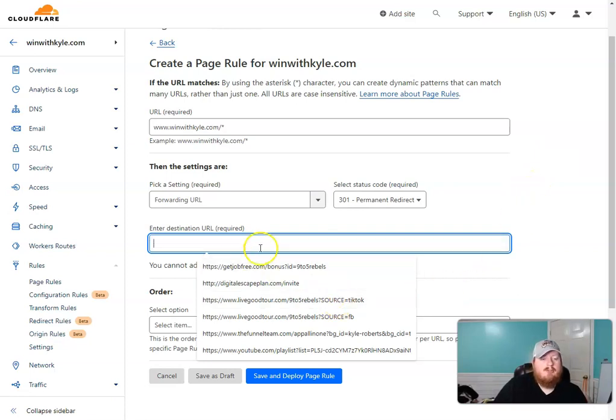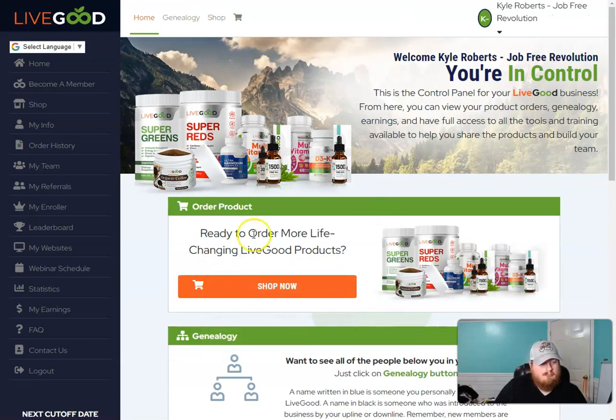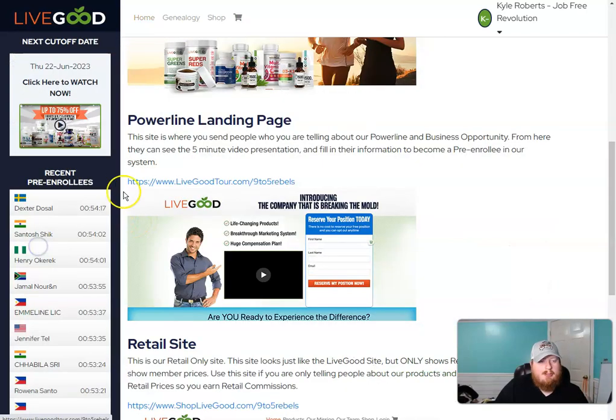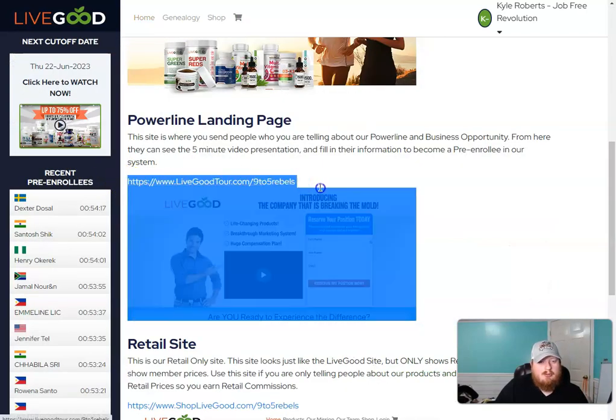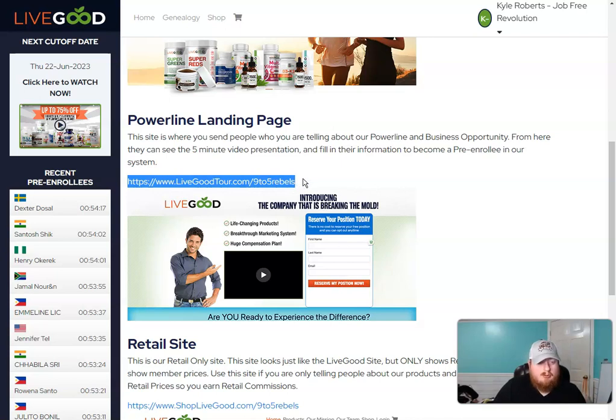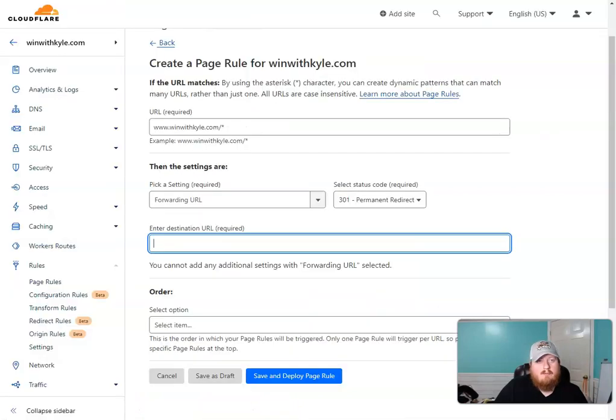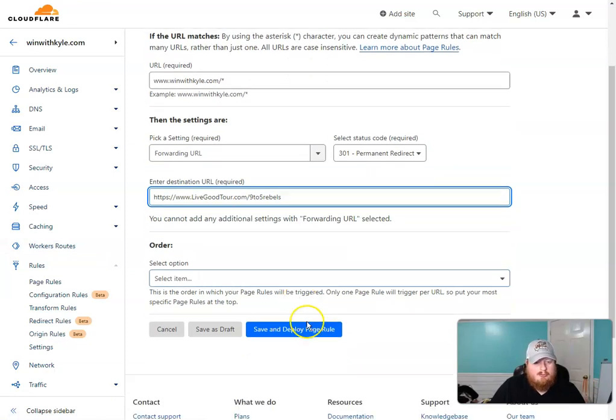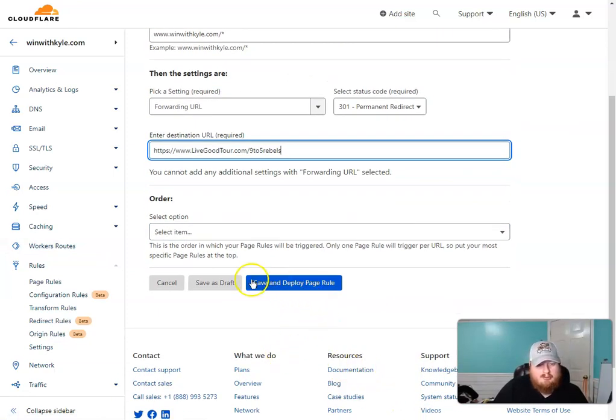So you want to come over to your LiveGood back office, go to my website, and simply copy your Powerline landing page link, come back over to Cloudflare, and paste that in, and then come down here and click on save and deploy page rule.